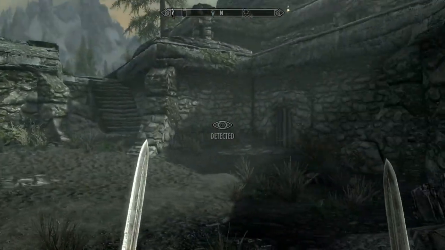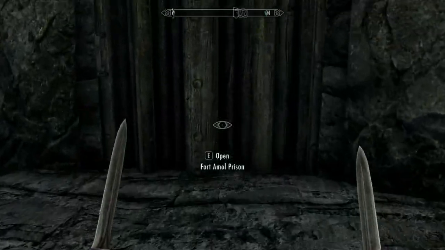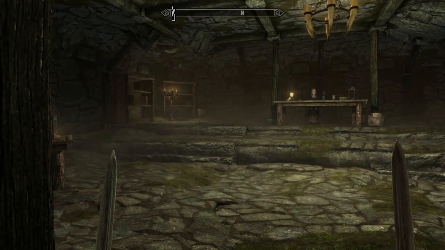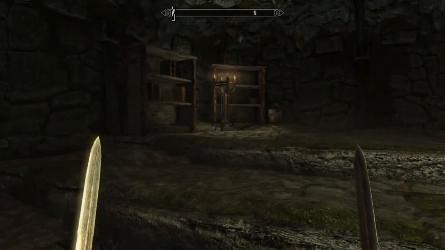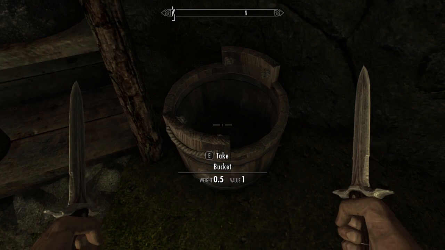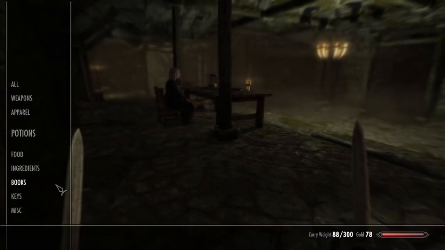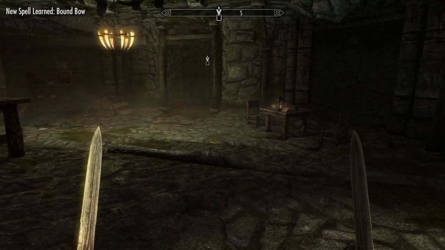Now, memory serves, people get pissed off at you. I'm going to go through this one. Now, there's obviously people here. Let's try not to piss them off. What we are looking for is in the bottom of a bucket over here, because that seems like a perfectly normal place to put something. With that being said, you now have this.